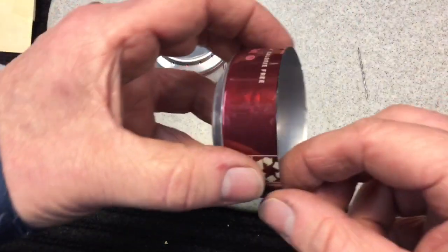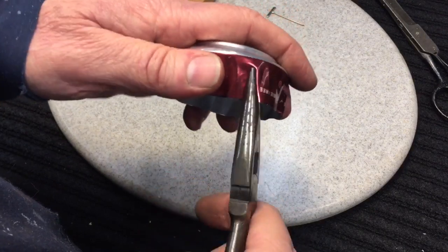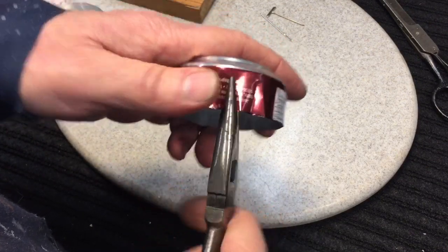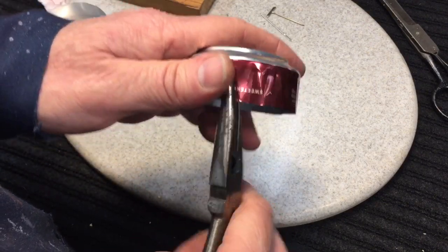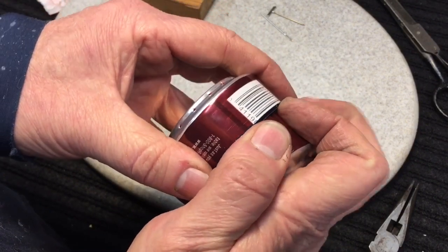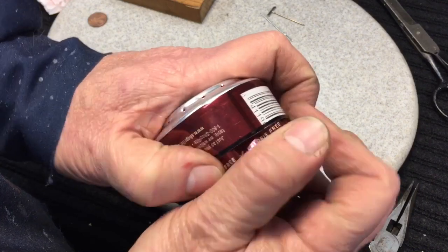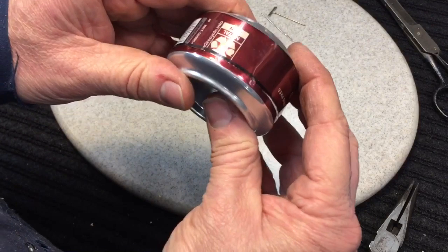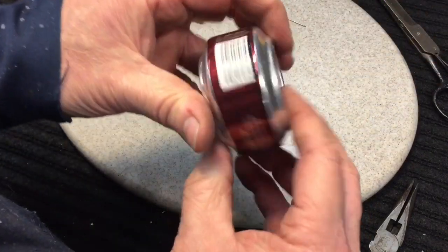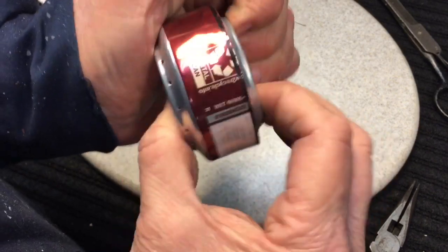Now we're getting to the fun part. We're going to take the bottom piece and make a little pleating. Using needle-nose pliers and giving a little turn every three-quarters of an inch, we're just going to pleat the bottom. What we're doing is creating little creases to reduce the diameter of the bottom can a little bit so that it will fit inside of the top. It should reduce it just a little, and then you're going to squeeze the bottom of the bottom can into the top can. Press it all the way around to get it even — it'll start to make a nice tight fit. Use something flat to knock it down until it doesn't go down anymore. You'll hear when it's all the way in.